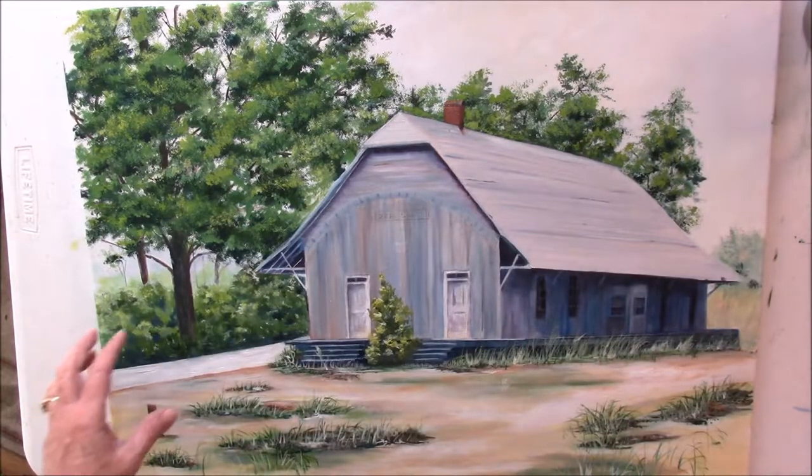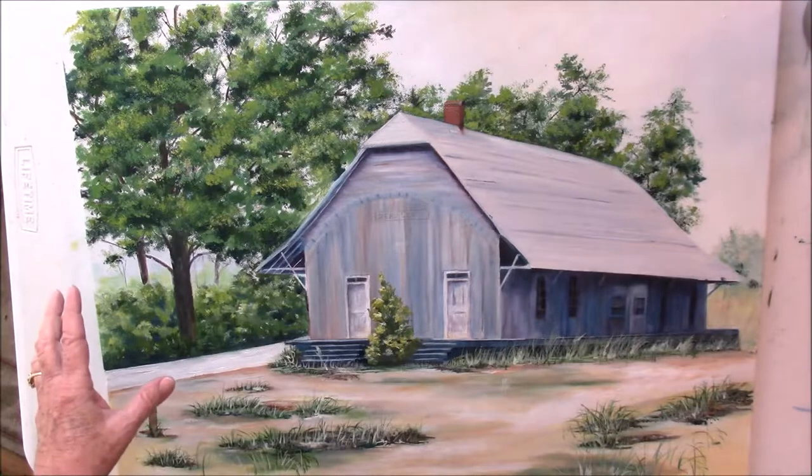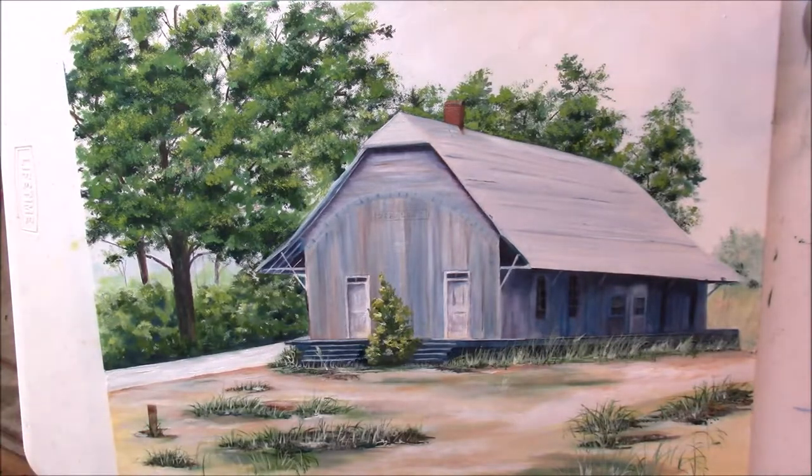So what I'm going to do to correct that, as I'm finishing up touches on the background, is glaze these trees. I'm going to be using some of my medium to thin down my grayed greens, and I can gray the green that I'm using down with just a touch of red, but it needs to be diluted significantly in order to make it work as a glaze.